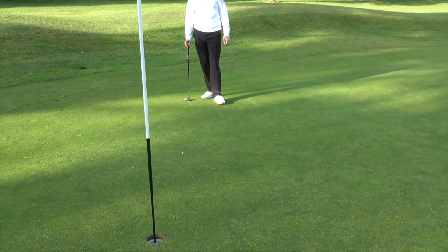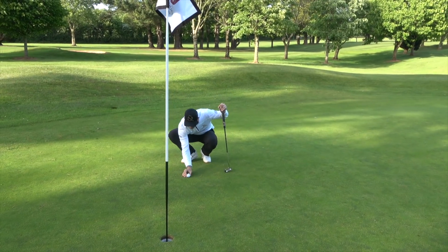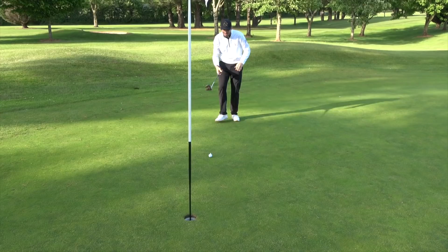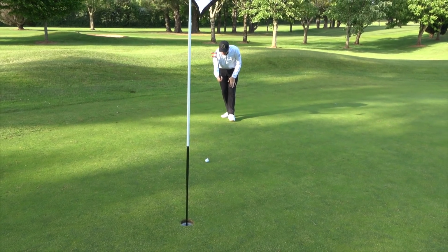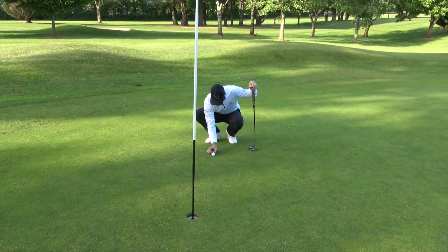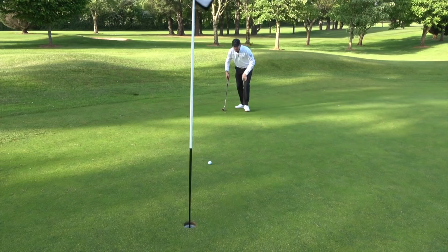Right, Lee. Okay, you're going to hit this right edge now. Okay. Got a little excited with that one, did Lee? Bit of an adrenaline rush. Yeah, he just got it. Unfortunately, when you get it on the wind and on the slope, it can really get going on you if you're not careful. But I do see this a lot, especially playing in pro-ams.